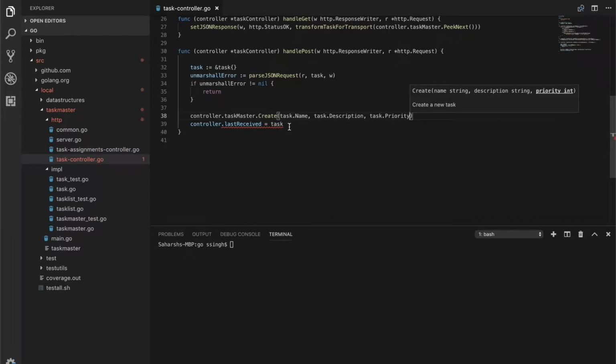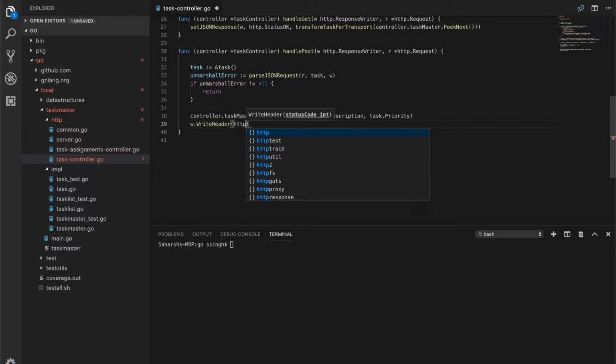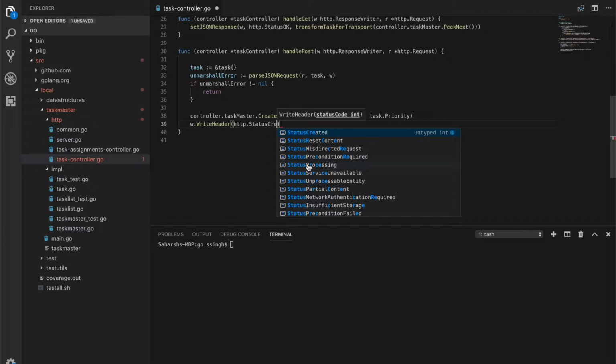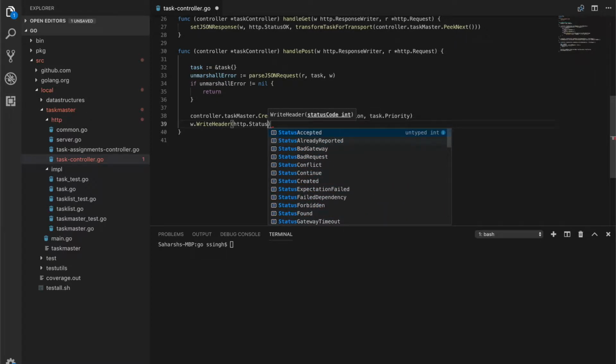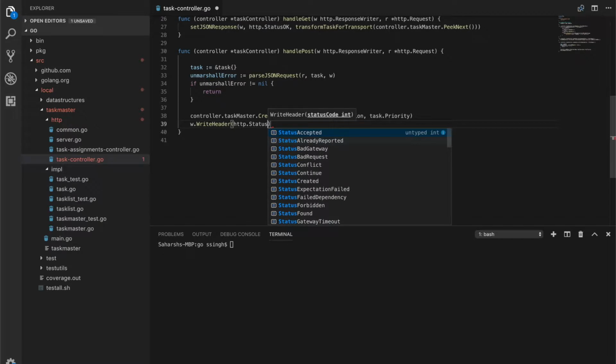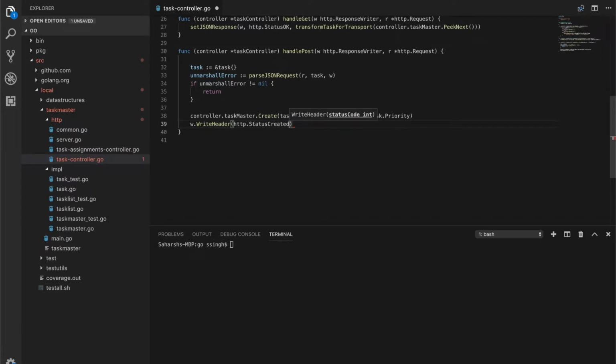Now we just need to go ahead and return something good, which would be w.WriteHeader. And I think I was complaining earlier about my post where it's creating a new task returning a 200. So let's see if we can't get a status created here. So these are kind of like your HTTP status constants here, right? Which you can use. So you also have your bad request, bad gateway, forbidden, internal server error. All those things are here as constants. Not that they were going to change, but it's a good way to have those lists there, right? Awesome. And so that should do it for our controller.